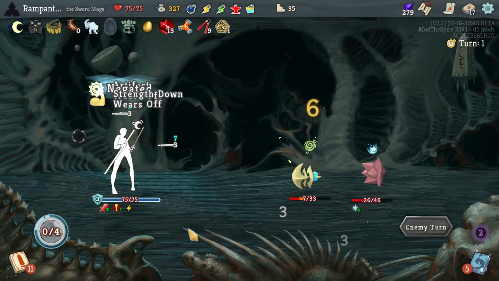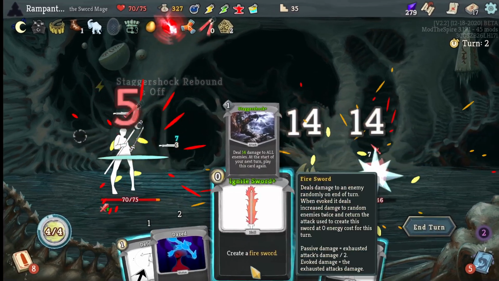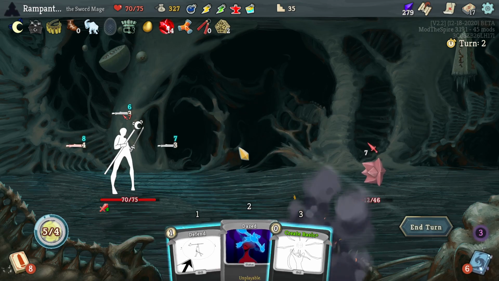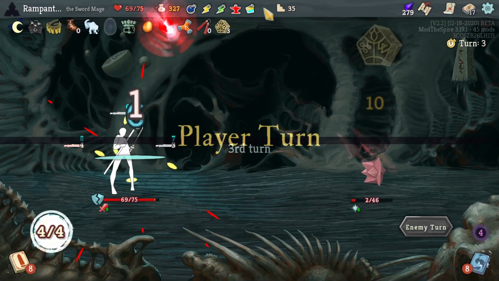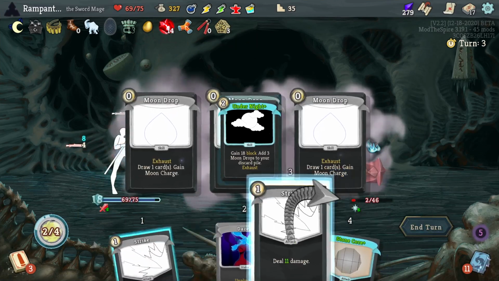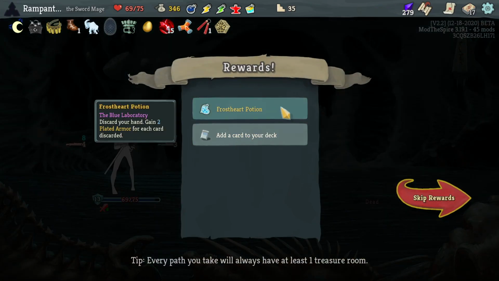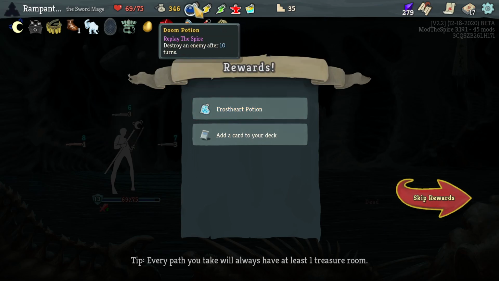Perfect. It's 5 strength. Just open up with 5 strength. Problem is I don't really have any cards that'll take much advantage of it. Which is kind of the issue. Oh, we're about to get a potion, aren't we? Yep, well, we are. Let's see what we get. Ooh! Gain 2 plated armor for each card discarded. This might actually not be bad.